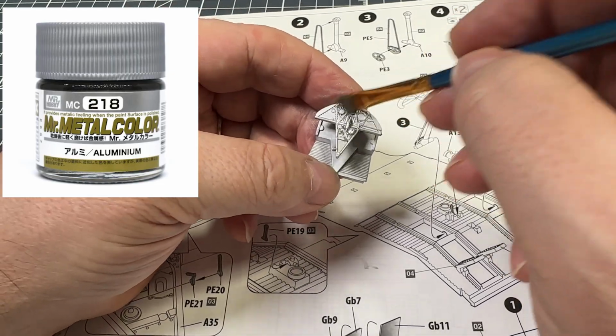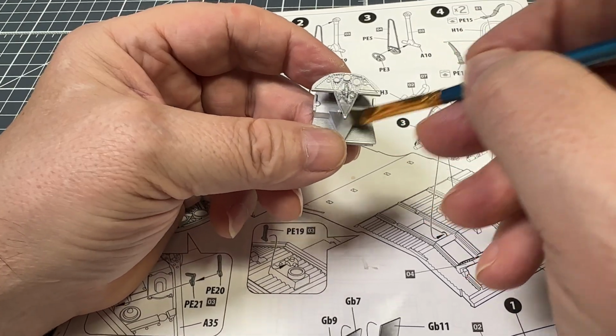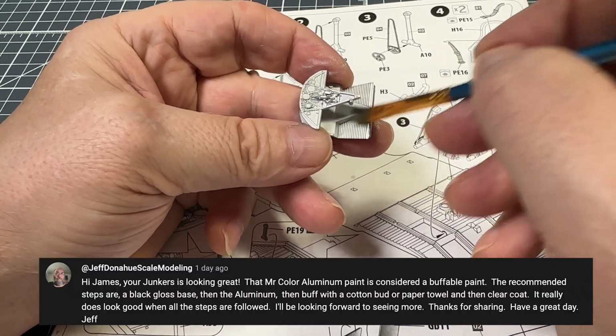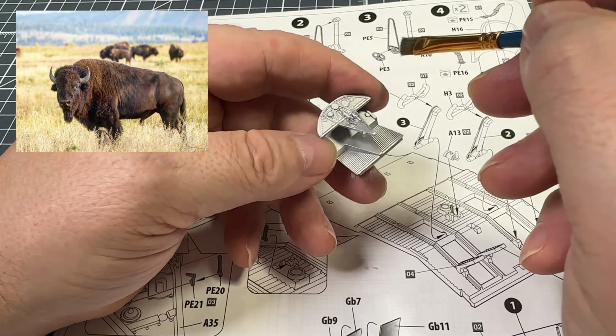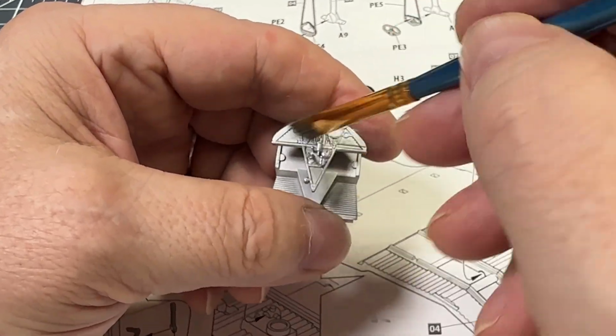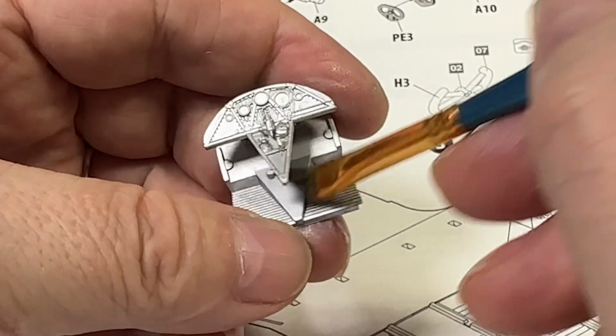Apparently this silver, or I mean aluminum, is a buffable paint. That's why I was having issues. One of my YouTube friends, Jeff Donahue, go check out his channel, let me know that this was buffable metallic. And yeah, that makes sense, I guess. That's why it's so powdery.